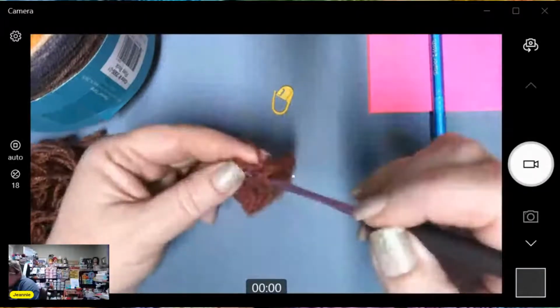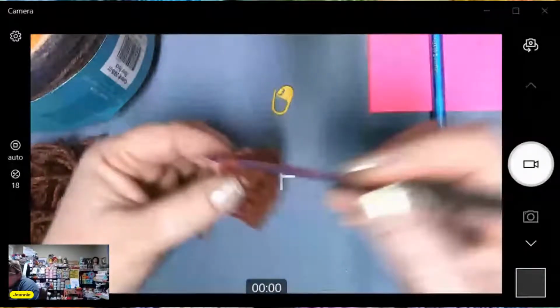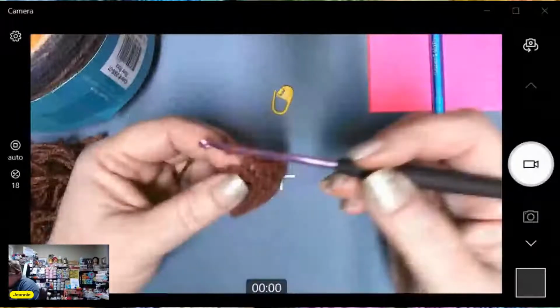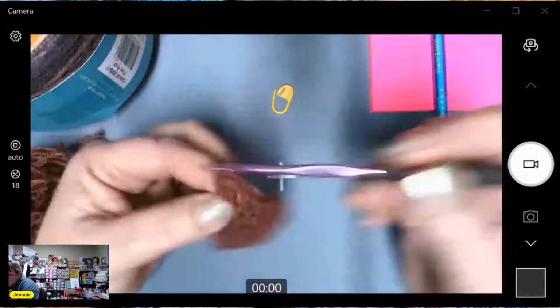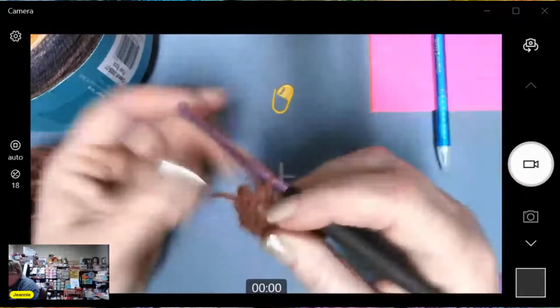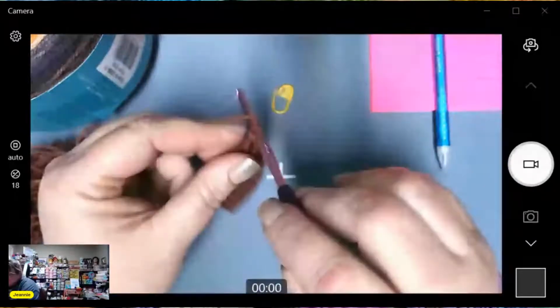Is everybody at least where I am or ahead of me? Sunita and Ivy is probably through with row 10 by now. See, I've got chain 1, y'all, talking and trying to crochet.